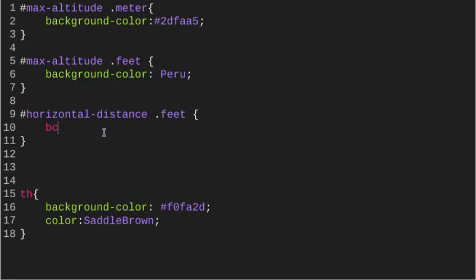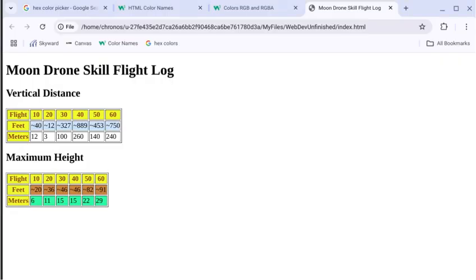And we're going to give it the same thing, background-color, and let's see what a good color would be for our horizontal, well, in this case vertical, but horizontal distance ID, and for our feet class. Okay, so let's see if we can find one there.